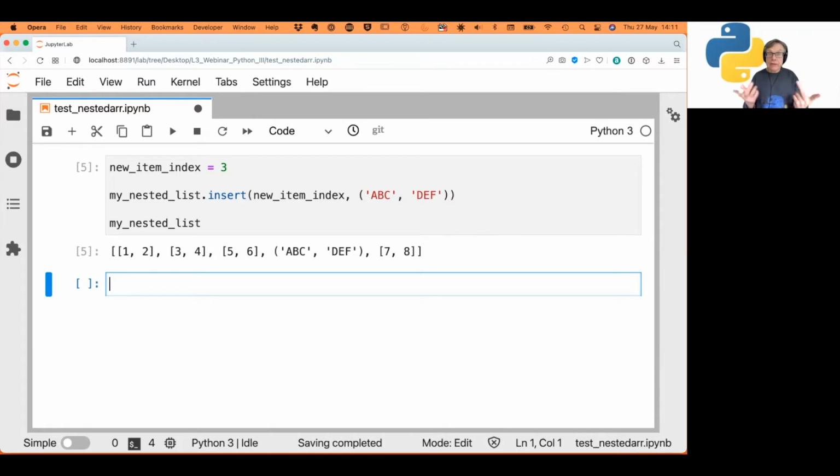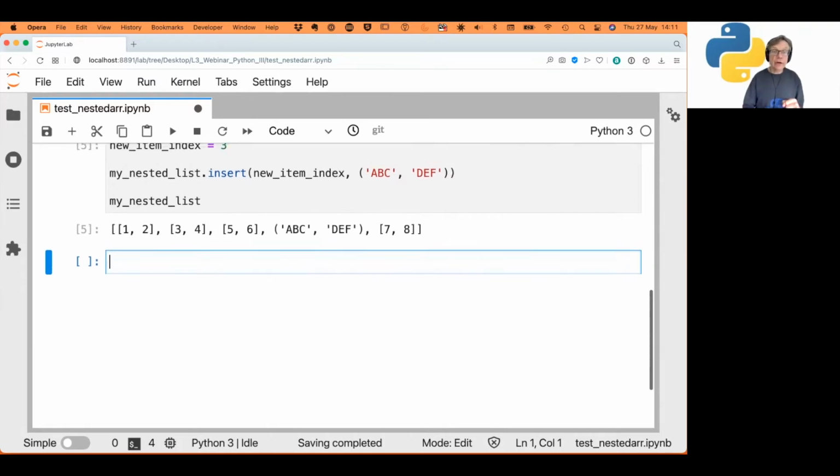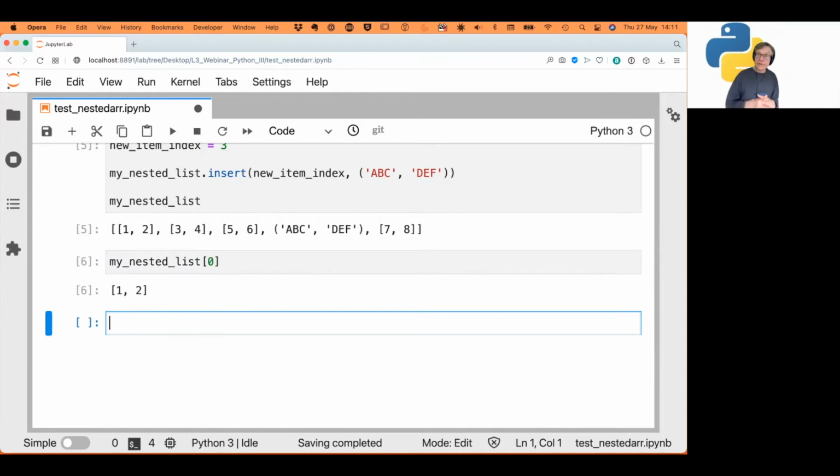Now, indexing, first part of indexing, how do we index this? My nested list, of course, you can start by experimenting or just guessing. You remember list, we just gave the index in square brackets. So let's see what happens if I say 0. So the item at index 0 is the list with 2 members. So that's why it is a nested list. Now within the list, a single item is itself a list.